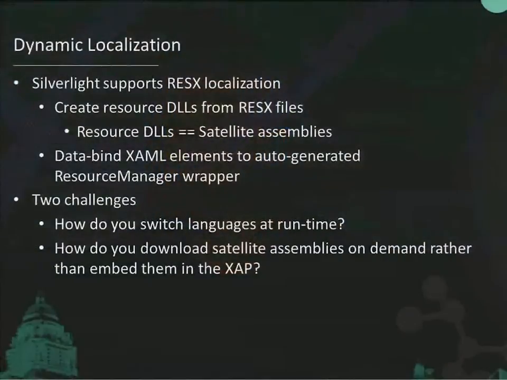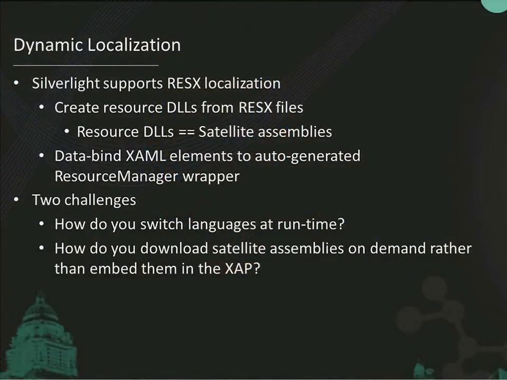If you're doing resx-based localization, you create resx files containing your localization resources. At compile time, those resx files get built into satellite assemblies, and those satellite assemblies get deposited in the application's XAP file. And there is problem number one. It's not uncommon to have some fairly large satellite assemblies. Why make a user who is probably only going to want to see content in one language pay the price of downloading all those resource assemblies?